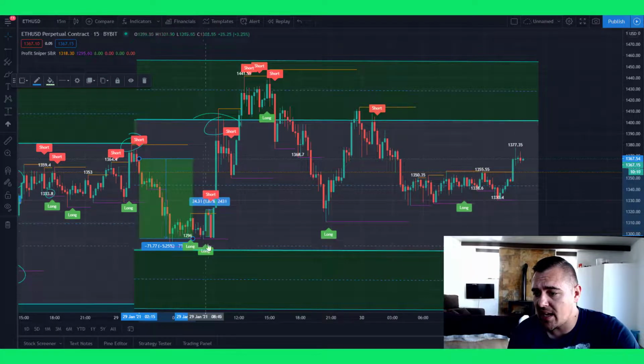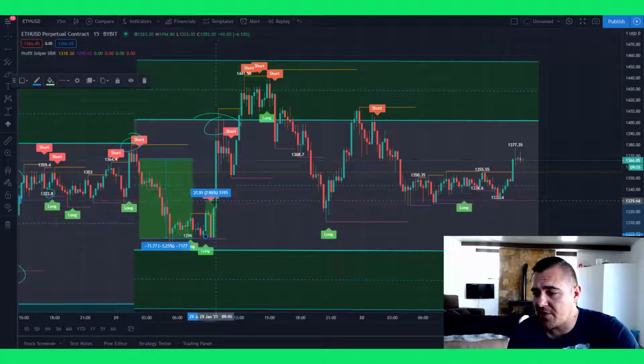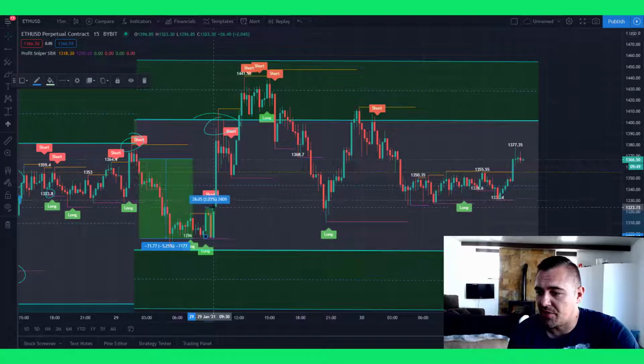This long here would then go to about 2%, and then it would change to a short. But you wouldn't take that short because it's below the midline, so you would ignore that entirely. We would then see a pump. Now the thing is that if you've closed your trade at this short flag here and you're just watching this pump happen, that's unfortunate. Unfortunately, these moves do happen. You can't predict every single big move.